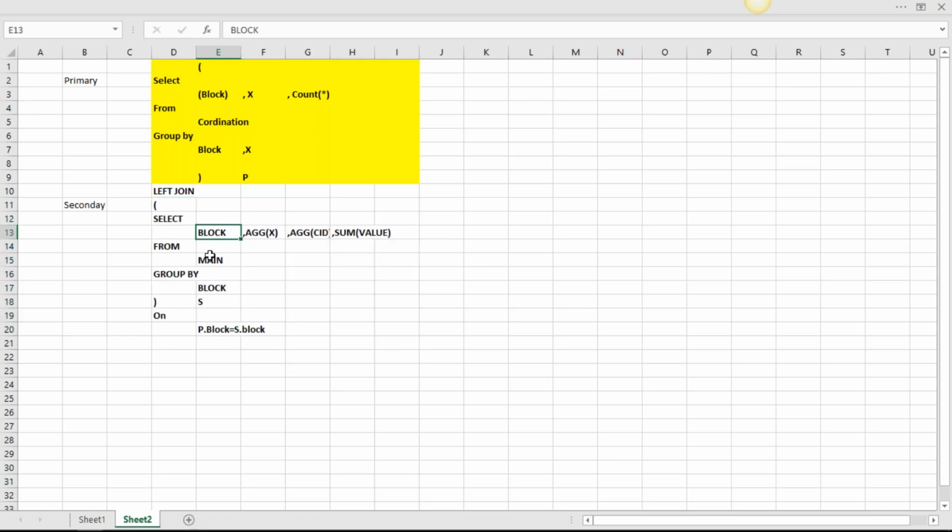So I joined over block, then it is grouping by block, and it relates based on this, and for all the other columns it will be aggregated.